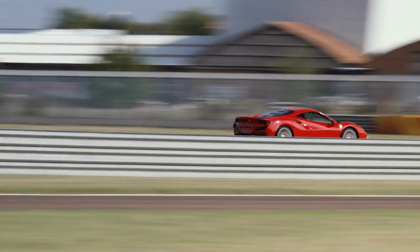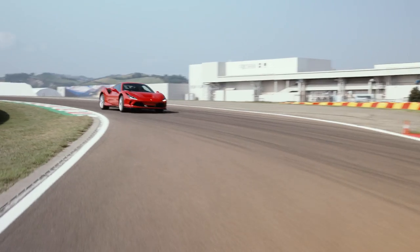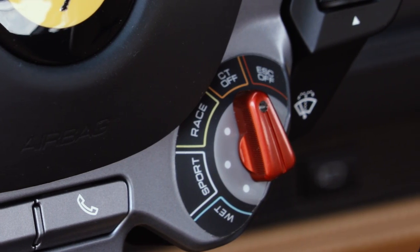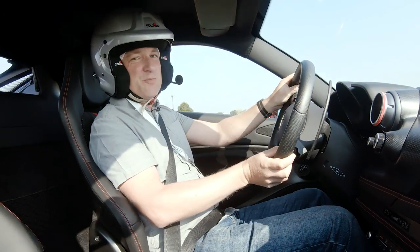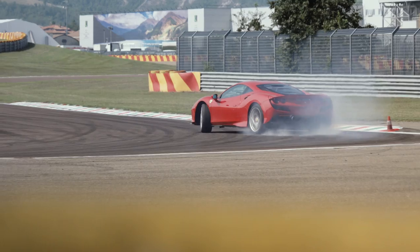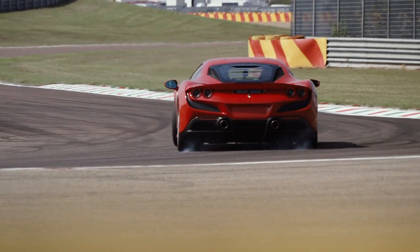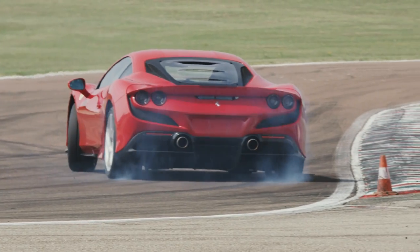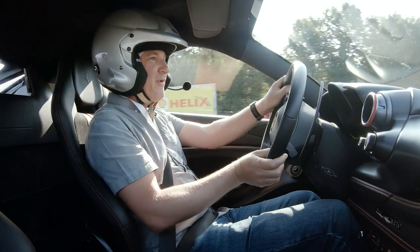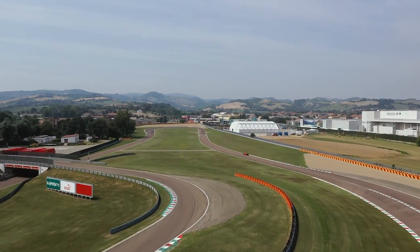Unlike, say, a McLaren engine where you get a big rush of torque after nothing happening, in this thing it doesn't matter what gear — put your foot down and it just goes. There is so much performance. We're going to switch to CT off now, where the new slide slip control 6.1 comes in, which should give us a bit of playful oversteer on the limit. It's still there, very intuitive — you can feed the throttle in and the car starts to rotate. As long as you're on top of the steering and the throttle, it gives you quite a lot to play with. It's very clever and it inspires confidence. You can really work the car in the corners, safe in the knowledge that the electronic guardians have got your back.